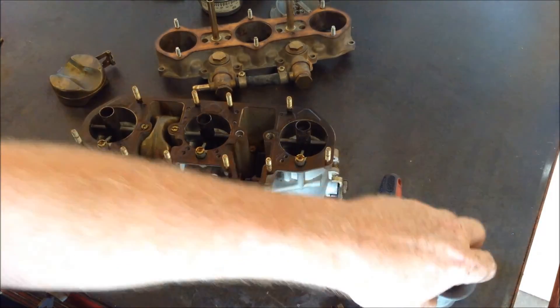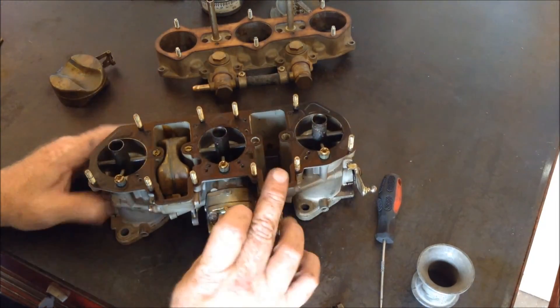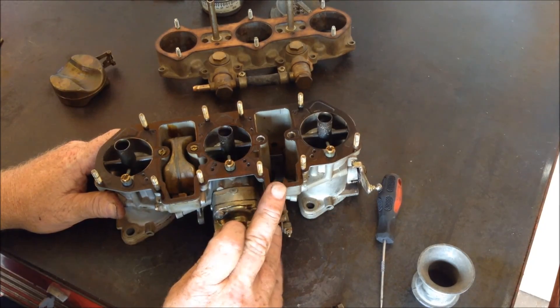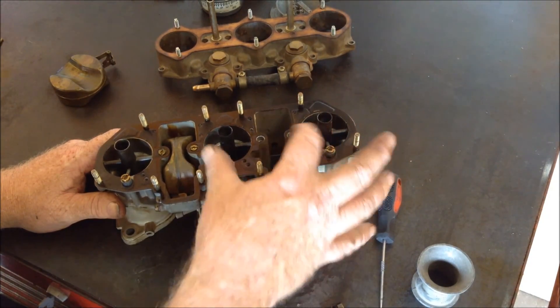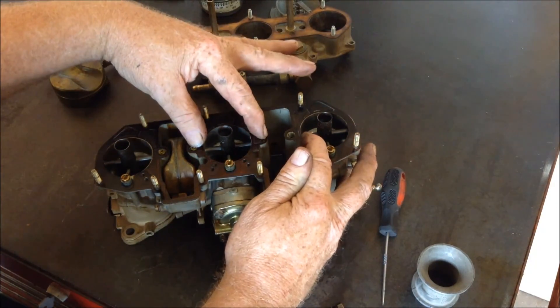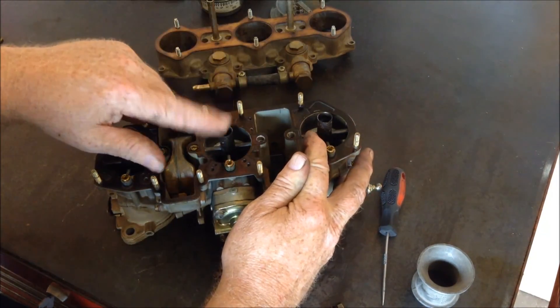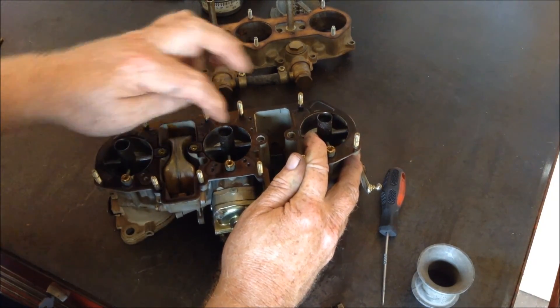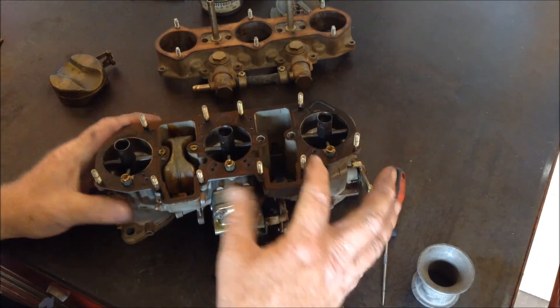So to explain, that's how the main circuit on the carburetor works — through the pre-atomizer, a hole through the pre-atomizer. By the way, you see they cast left and right the same, so you can put this guy in backwards and he'll have five cylinders for sure, because only one side has the hole in it.